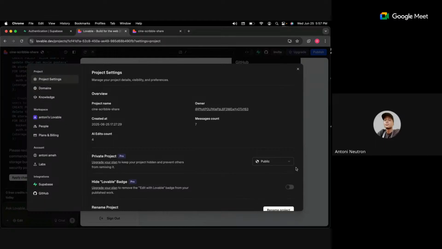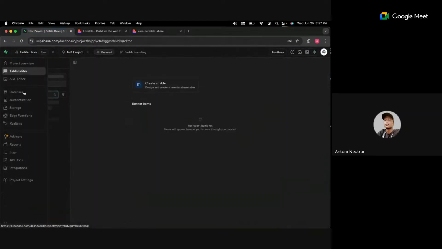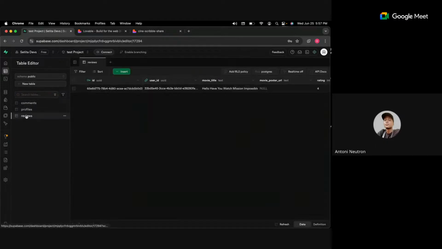If you notice, let's go to the DB. You find out that on the reviews table, why is there no users table here? What's going on? There's supposed to be a users table for storing user details so that the user will be able to set their profile and all that.